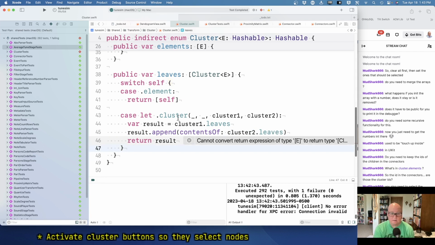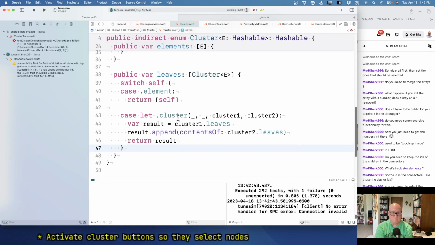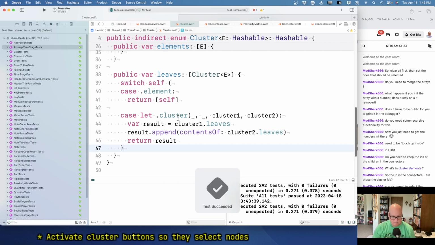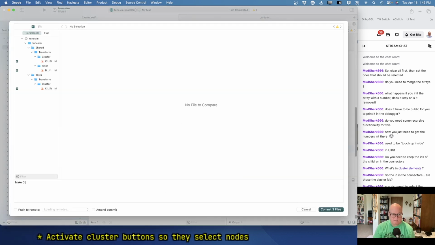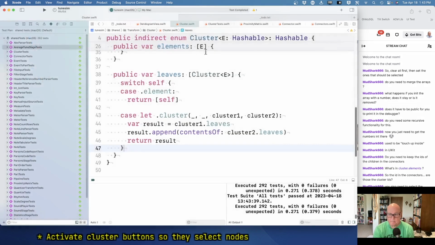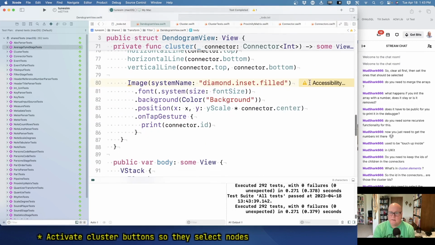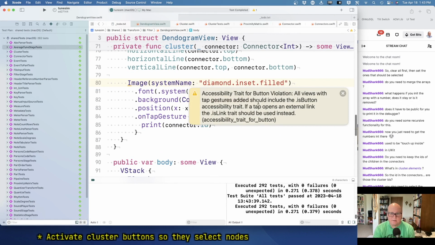Okay, and I think that'll pass. Okay, so make cluster know its leaves. Okay, and then let's get this error warning out of there. Should include the is button accessibility trait.